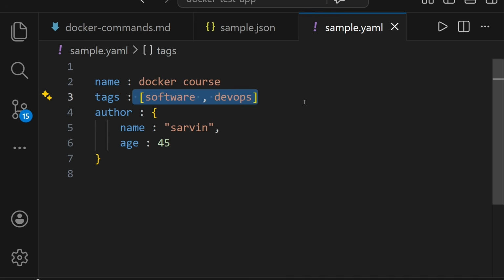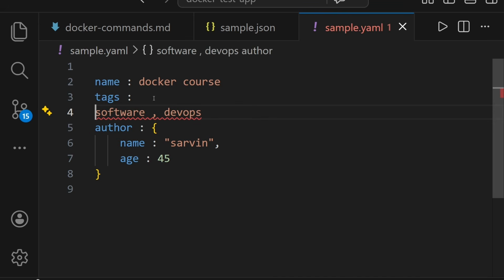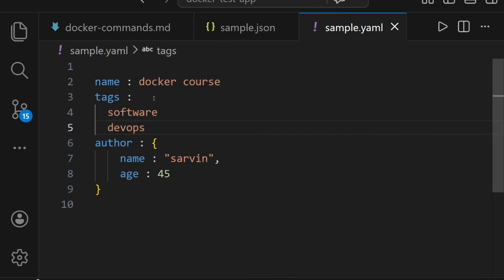And now let's see how lists work in YAML. We do not need to use square brackets anymore. Instead, each item goes on a separate line. And before every item, we must add a hyphen followed by a space. And also we do not need a comma. So each item on a separate line and a dash or hyphen at the beginning of each item creates a list in YAML files, as you see.